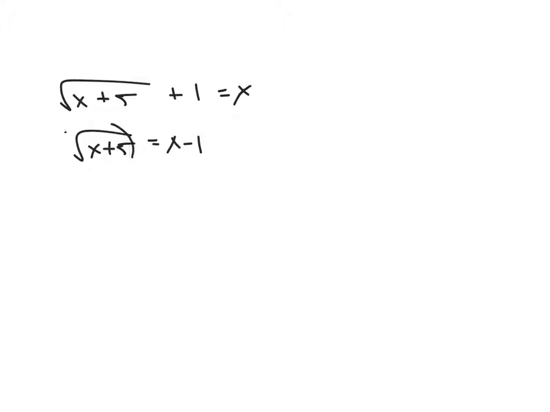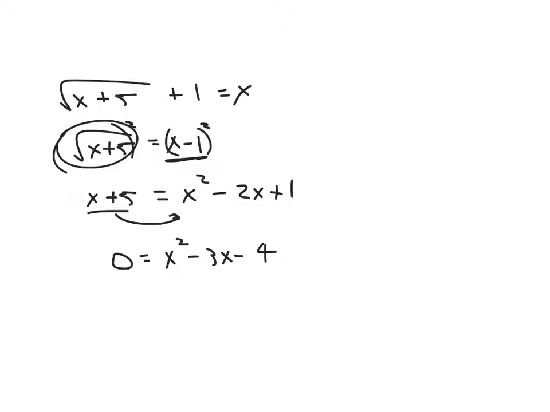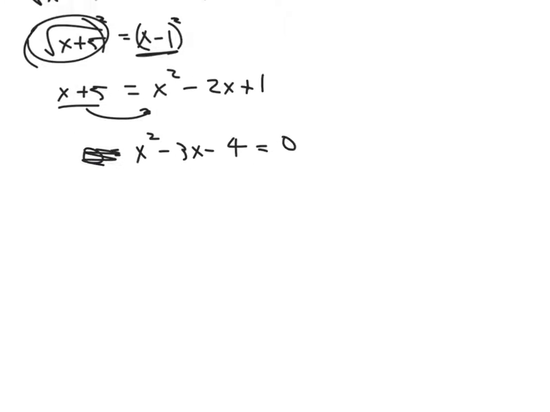So it's isolated. Because then we can square both sides and it gets rid of all of that junk and we just have an x plus 5. Now over here is where it gets a little bit complicated because we don't just get rid of stuff. We make it a little bit more complicated. So, once we hit that, we again solve everything for 0. So we're going to move this stuff over here, giving me x squared minus 3x minus 4. And nothing is left over here, but let's put that over here, just because I like it over there.